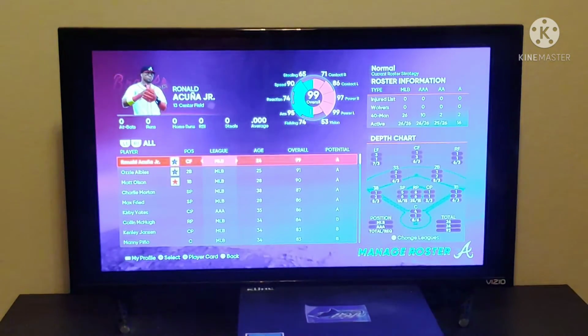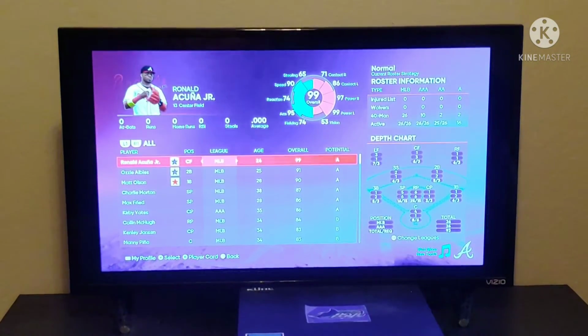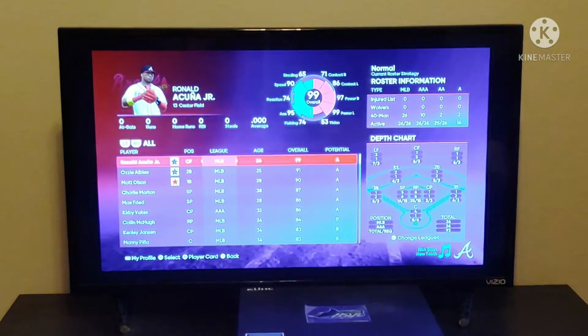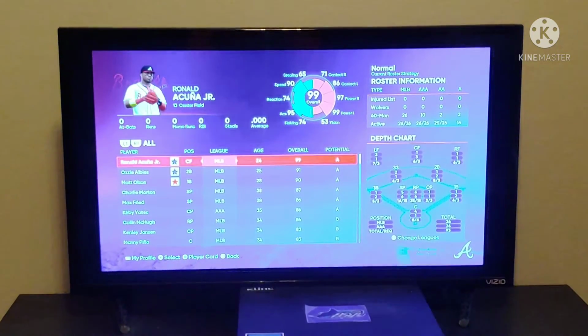I think the only players who should be 99s in this game are Trout and DeGrom, just based on what they do. And I know they're Trout and DeGrom. DeGrom's not the second best player in baseball, but it's based on his stats in this game. I don't think Acuna should be a 99.